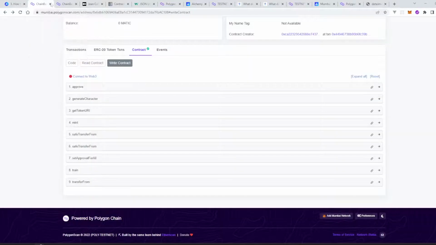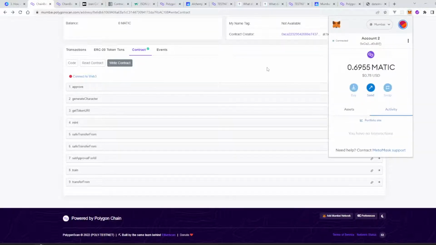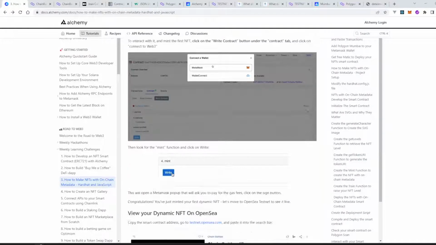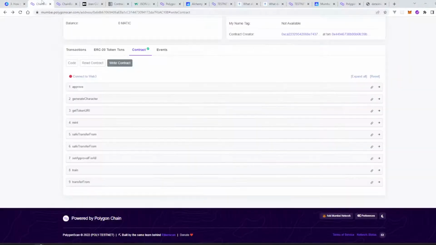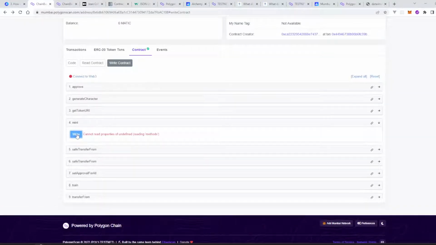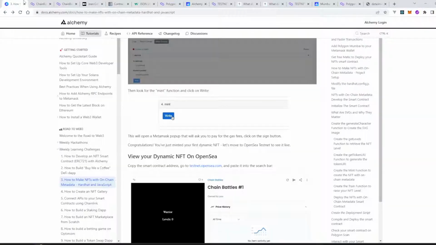Okay, so I think it's connected. Now let's look at the mint function and click on write. Click on the mint function and click on write. Okay.